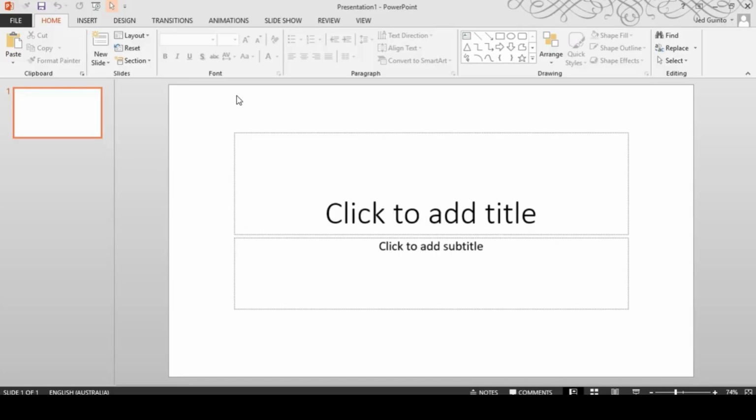Very important. You've got to save your document. And saving is super simple, because I hear this all the time. People go, oh, I lost my work. And because I'm in IT, I go, did you save it? And they go, no, I didn't save it. So please save it. And it is very easy.